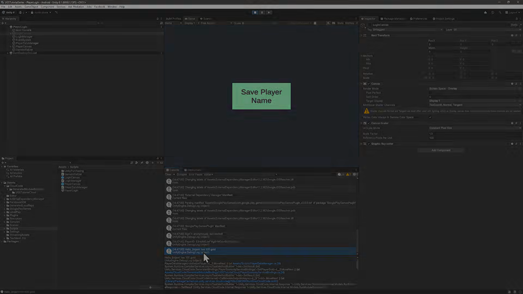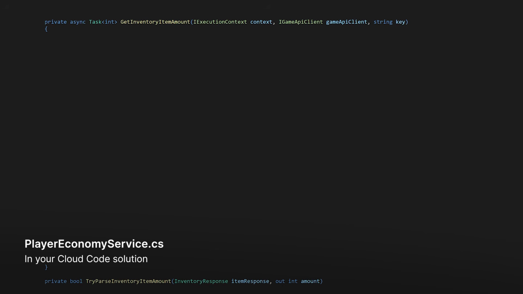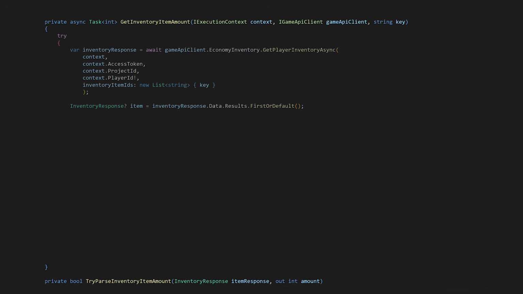Go back into your Cloud Code solution and let's implement getting and creating inventory items. Create a new method called getInventoryItemAmount, and here we'll use economy inventory getPlayerInventoryAsync. This method provides filtering where we can just look for the configuration ID for the item, though we still need to retrieve the item from the list.